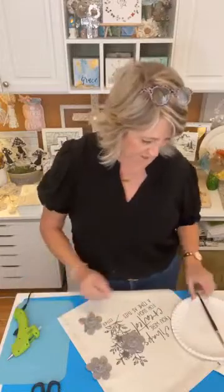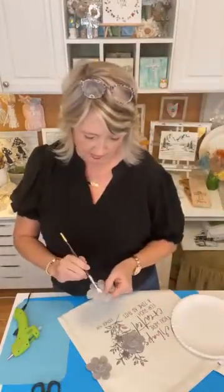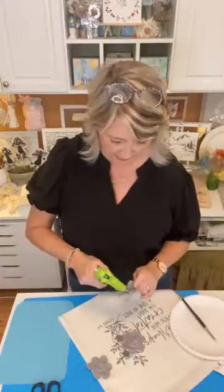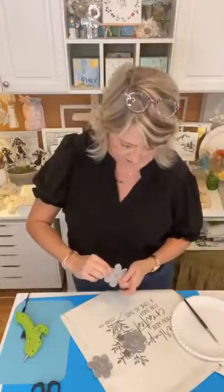Oh, these are so cute. Okay, let's do a little bit on this one. Just in the center. Just gives it a little extra long-term stickability.